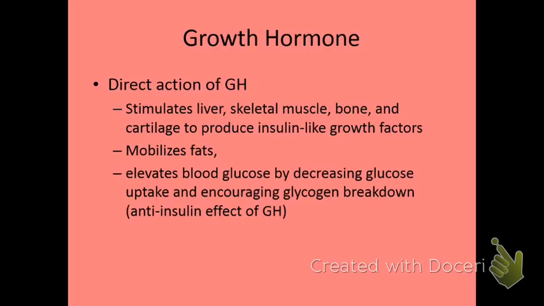Now, we use these hormones in the production of cells, mainly in muscle cells and bone cells, but they also help to mobilize fat, elevate the blood glucose levels, and decrease blood glucose uptake. So what we're doing is dumping sugars into the system in order for our bodies to grow faster. They found that we grow more at night, and the factors that we need for growth are high protein diets, exercise, and lots of sleep. So those are the things that will make your kids grow faster and better.